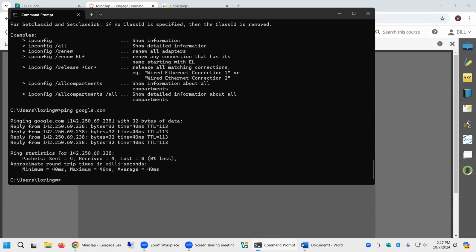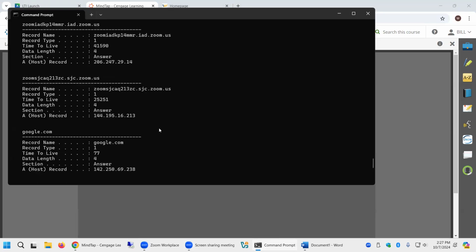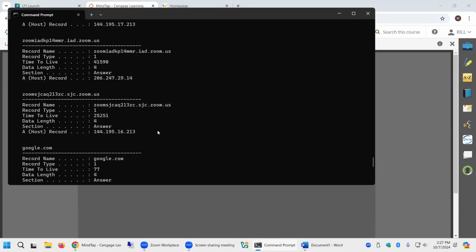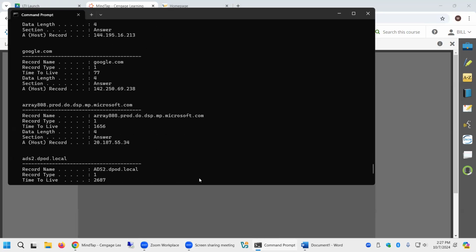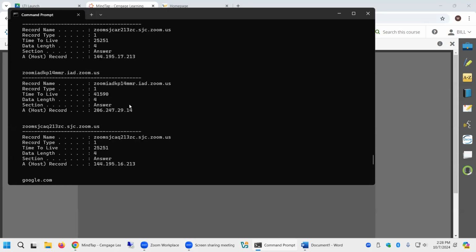However, the first time I've gone there, I might talk to the DNS server, but the next time, I forgot what it was. Display DNS. Display DNS, thank you. That's going to display, oh, look at all those things that are temporarily living on my computer. And what, Zoom, google.com, stuff from Microsoft, my server, ads2.dpod.local is one of my servers in the room.